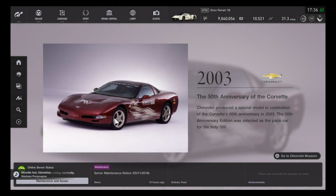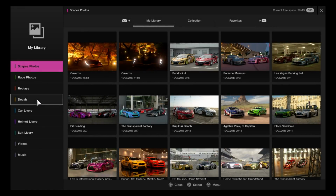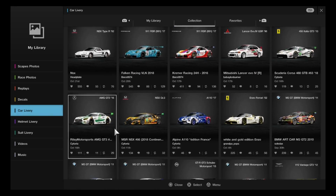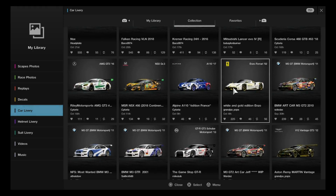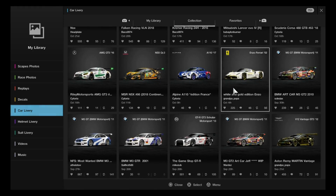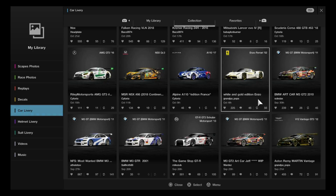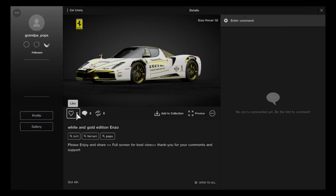But man, that was pretty good golden race. So looks like this is going to be quite good to have this for a very special appreciation for trying out this good livery design. So this is going to be quite good for having a white and gold edition on any kinds of designs. Well, maybe for the next one, I might be able to go with the Aston Martin Vantage. So looks like I might be able to go with the white and gold variant design board.